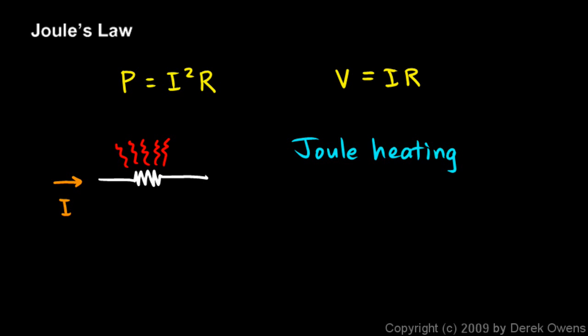But this concept and these equations are the theory behind any electrical device that is designed to generate heat, such as an electric heater or a toaster. There's a heating element inside a toaster, and when you punch the little device down, it gets hot and you can see it glowing red. Or a coffee pot, there's a heating element inside a coffee pot that's designed to heat the water. Or a hair dryer or a clothes dryer. Any device that is designed to produce electric heat works on these principles and works according to these equations.